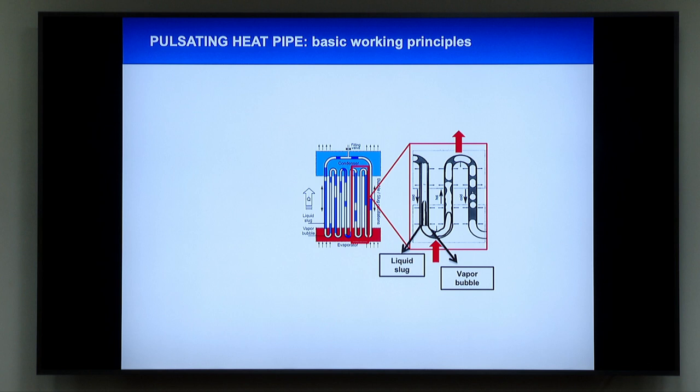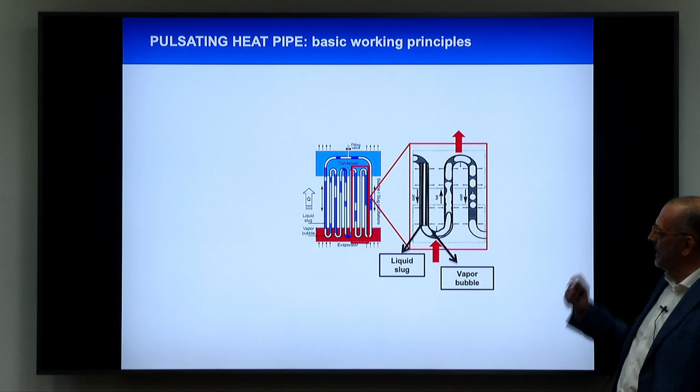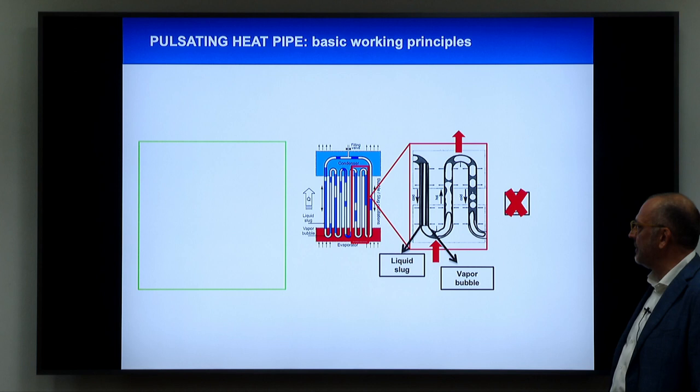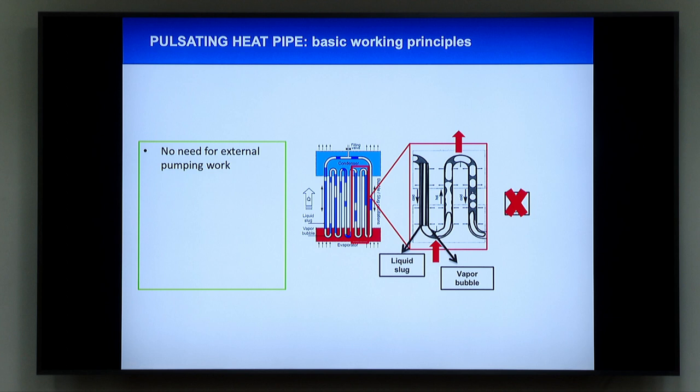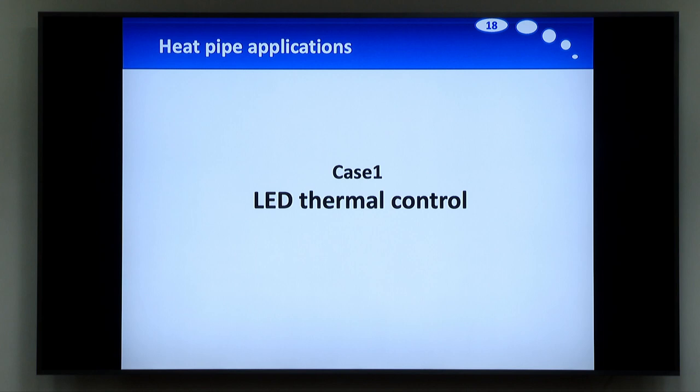The pulsating pipe system works with a capillary tube, so we can push the liquid slugs because the liquid completely fills the tube. As with other heat pipes, we don't need external pumping work. There is a simple construction — this is attracting a lot of attention because it's just a tube, nothing more. Low manufacturing cost, less size and weight due to the lower mass flow, high heat fluxes, and the possibility to work without gravity.